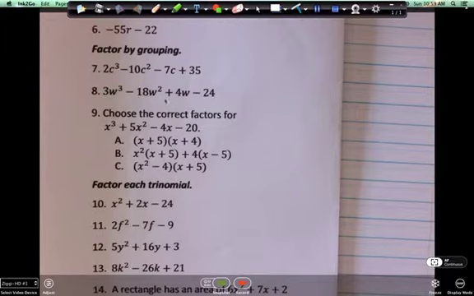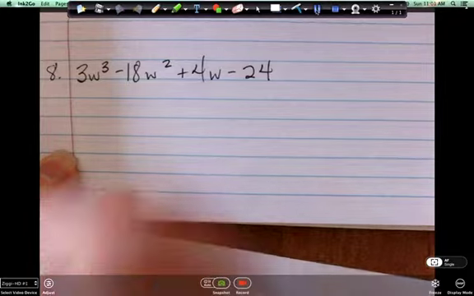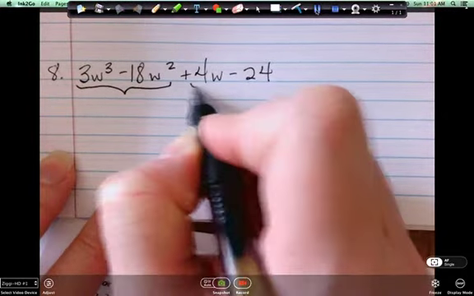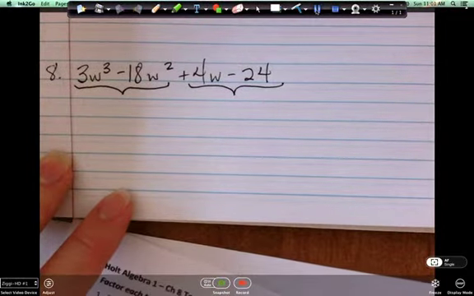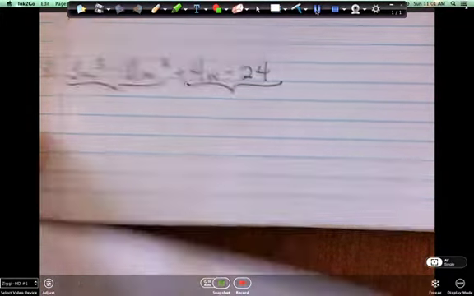I have 4 terms in each of these problems, and they're asking me to factor by grouping. For the purpose of this review video, I'm going to work number 8. All right, when we're asking you to factor by grouping, sometimes it helps to draw these little squigglies because this is what you've seen in class, and this kind of triggers that whole, this is your group thing. These are the numbers that you're looking at. This is no different, really, than what we just did in the last 2 problems where we were factoring out the greatest common factors. The first step, again, is going to be to look at my factor sheet.